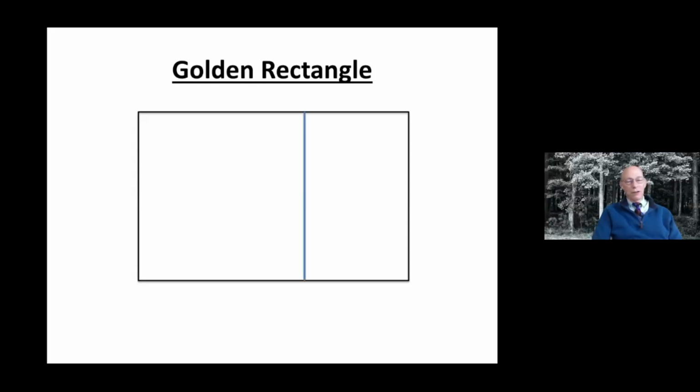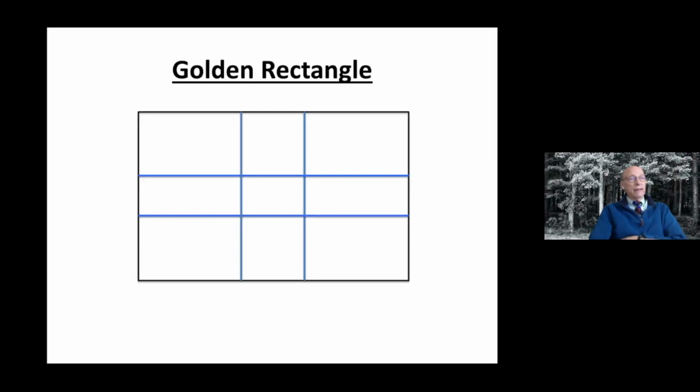Okay. So if we divide the golden ratio like this into a third from the edge, and then let's take it in a third from the other edge and a third from the top and a third from the bottom, we divided the golden ratio rectangle into a grid. And really, if you look at this thing, it's almost the rule of thirds.